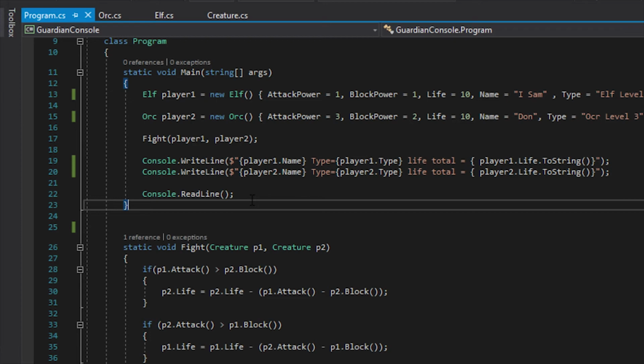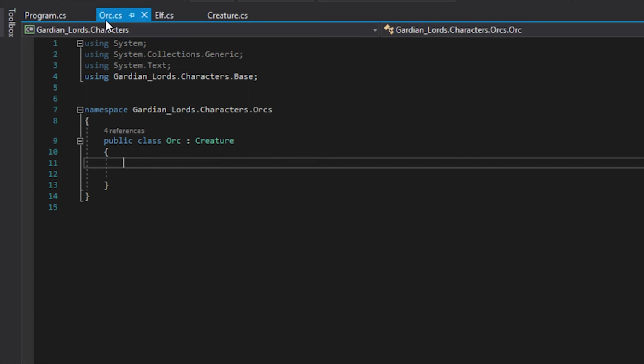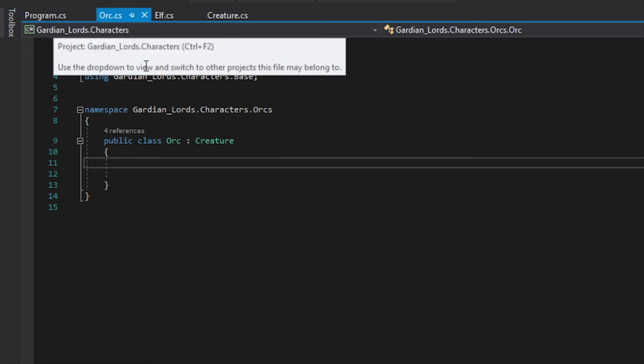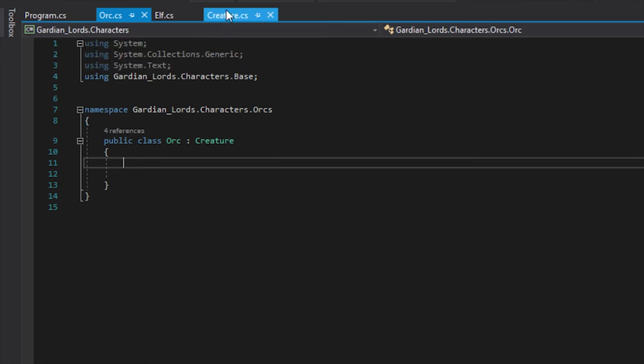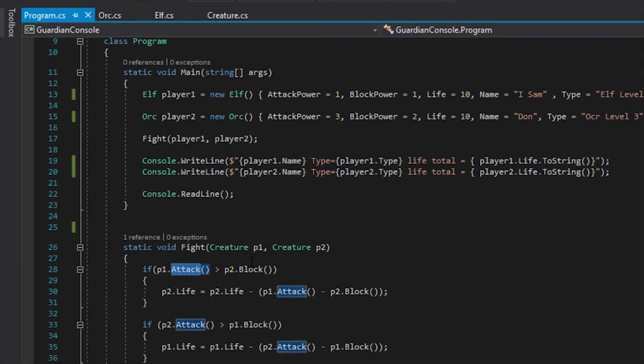I hope this was fun and entertaining, but most of this was just daydreaming of what would be the best way to go about it. And creatures is the base class, and then we inherit all our powers, and we create our different types of creatures. If we created a dragon right now, we can take that as a creature, and then as we move into polymorphism, we will say, hey, how come this worked? Why did this work? This isn't a creature class that you passed in here. You passed in an actual elf class. And so we'll get into that next.